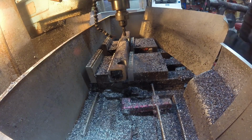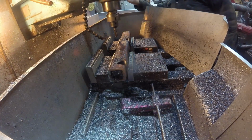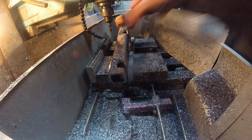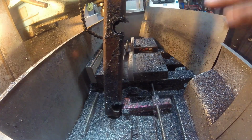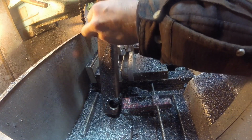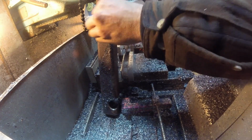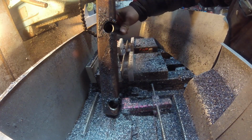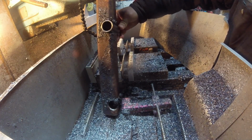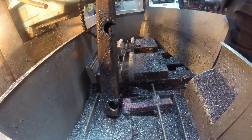And I want these edges to be perfectly square, which I could have done with some marking it up and using a grinder or sander, but since I had to put some holes in it for those sleeves anyway, I just put it in the mill. Here you can see a little better the 2 cutouts for the sleeves. Fits pretty good in there. A little bit of wiggle room, just to give me some space to position it, make sure it's where I want it before I weld it up.